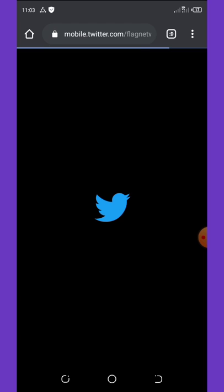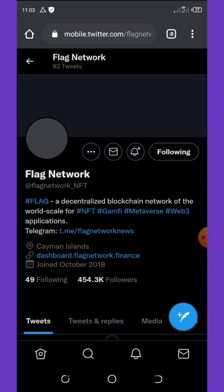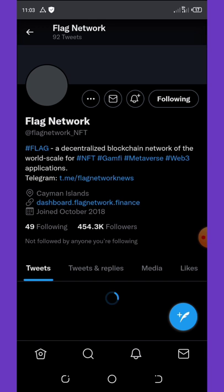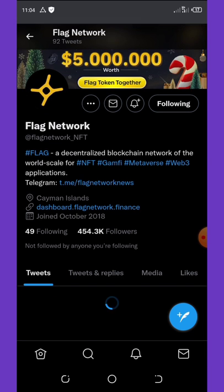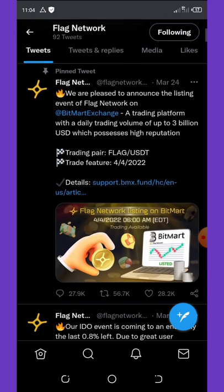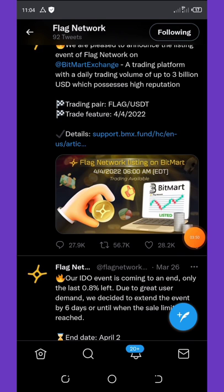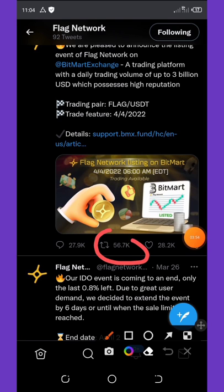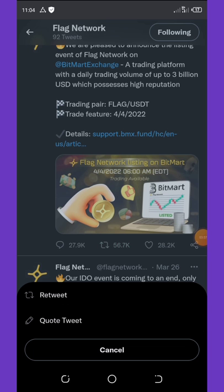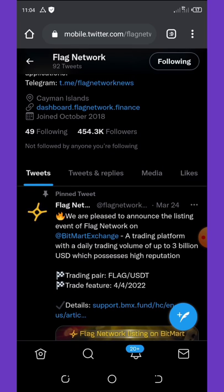On their post, we are going to click the retweet button. We're going to wait for the pinned post to load up, and right here you can see the pinned post. You're going to click on the retweet button right here. I'm going to retweet it, and then it's done. Now you're going to go back to the website and submit your details.